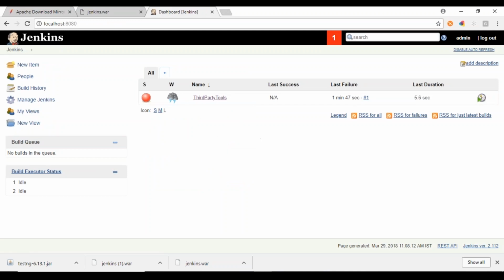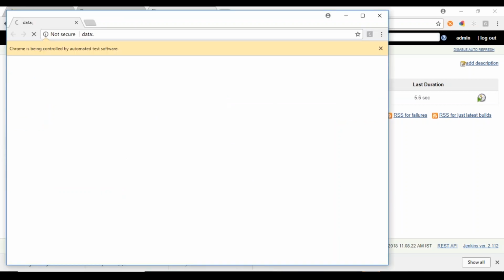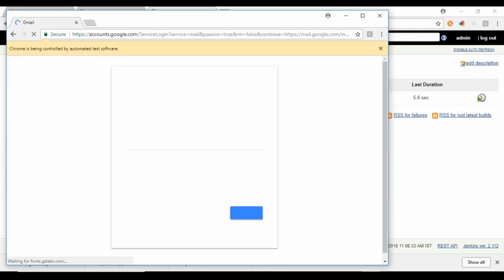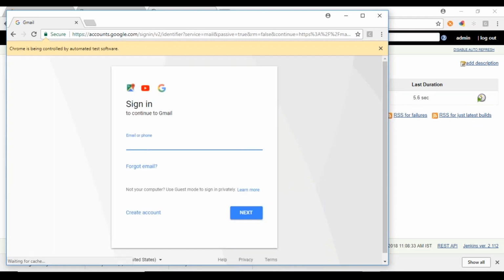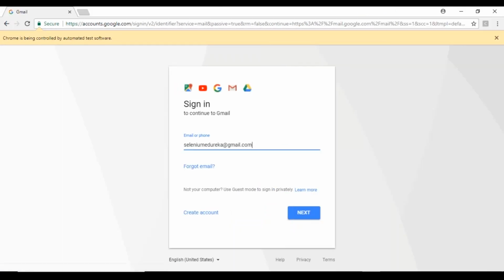It will start building, and if it successfully executes it, then it is going to change its color. Again it is building. Let me see what's the problem. Can you see here? It is executing your scripts. Once it gets executed successfully, it is going to show you the status whether it was able to build it properly or not. Let it execute.